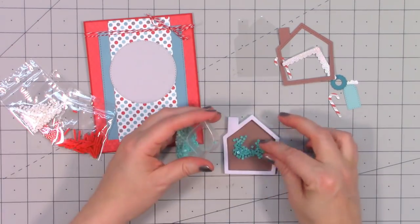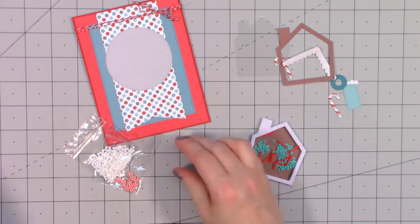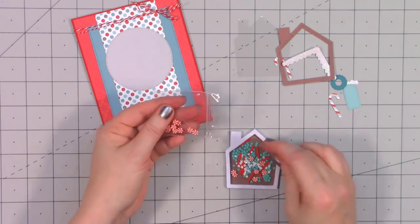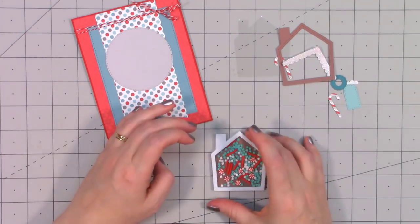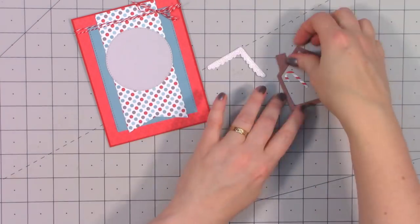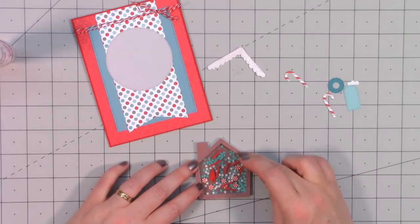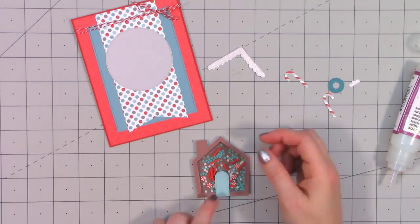I wasn't sure how much I'd enjoy that solid six by six paper pad, but I used it quite a bit so it was very handy to pick up along with the kit. I'm making a little gingerbread house, so I decided it needed a lot of different toppings in the same colors to go with the paper. I let it all seal in place with the acetate, then adhered all the little pieces starting with the little frame, using an outline die for that background.